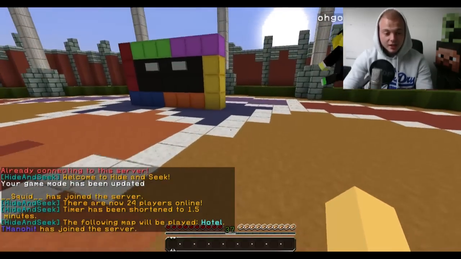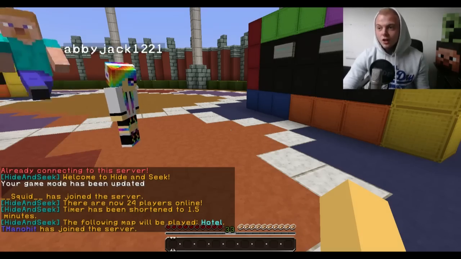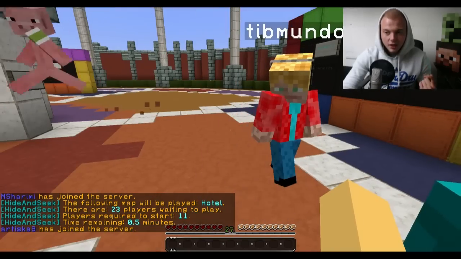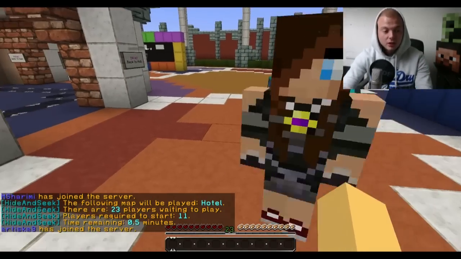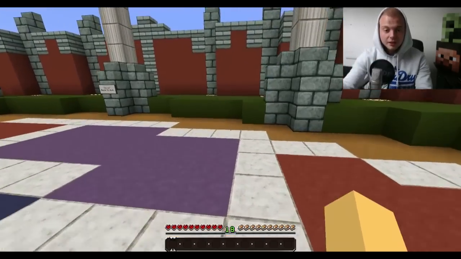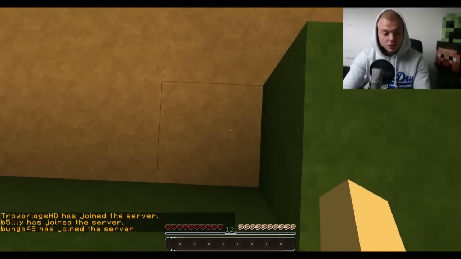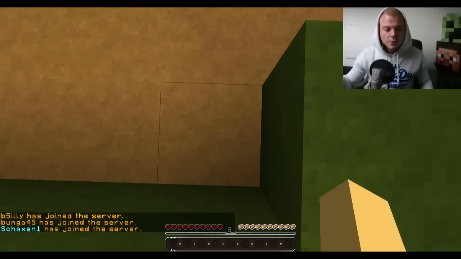Now, if you don't know what hide and seek is, you get a load of blocks. You don't have a choice, either, Squid. You're either a bookcase or a piece of wood or a log or something like that, or a redstone lamp. And basically, you've got to try and blend in with the background. After 5 seconds of standing in one place, you automatically become that block. So it's really hard for the seeker to figure out who's who and what's what.